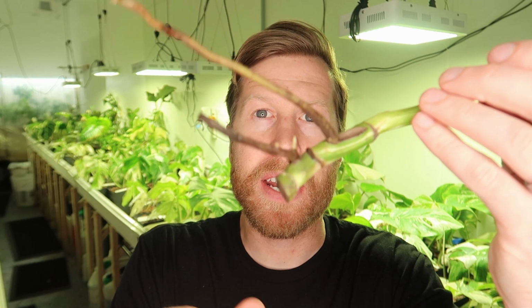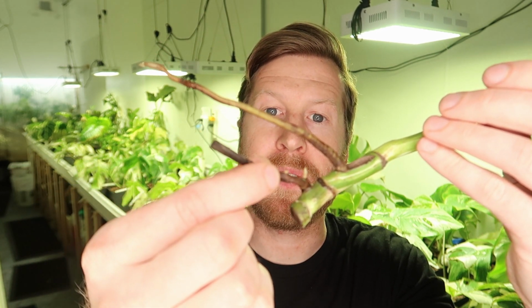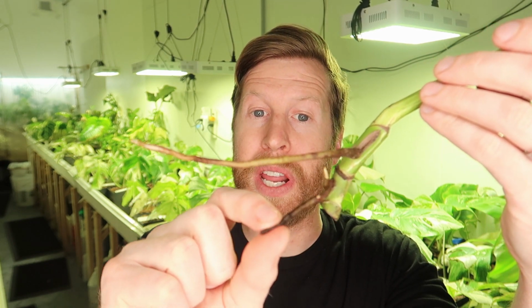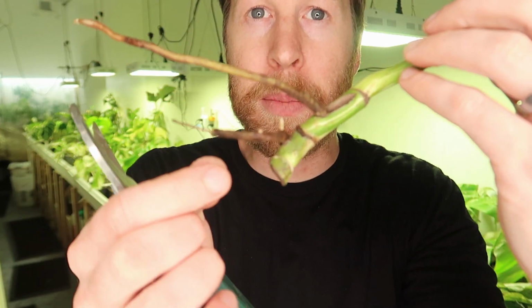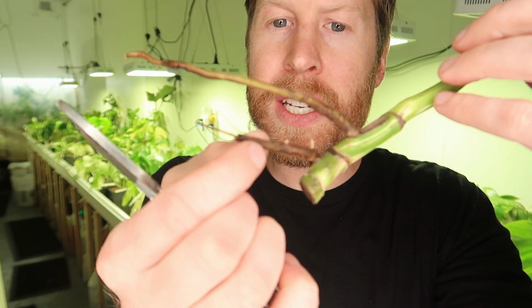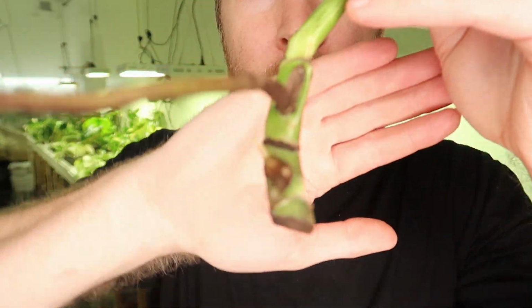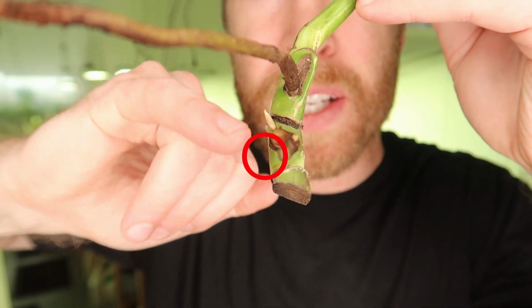So the first thing I do is identify exactly where it is. I do that by pressing on the area. If it feels dense, like it's solid, then I know it's a good area. But if it has any sort of mush like that and comes off, then you know we have a troubled section. So I'm gonna go up the stem of this root here and find where it gets a bit solid, and then I'm gonna cut. What I'm looking for is for that root tip on the inside to be all white, not yellowish, and not have any black core through it.